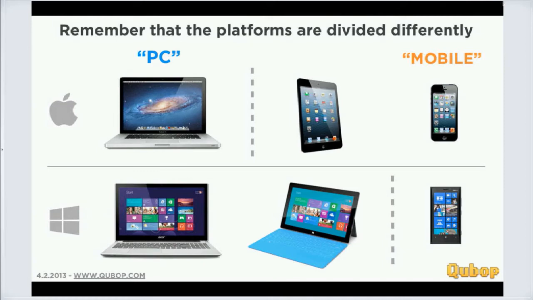So in the iOS world, we're used to thinking of the tablet as basically a big iPhone, conceptually speaking. It runs the same apps. And the iPad and the iPhone are essentially one sort of unified platform. They're kind of the same thing. A lot of people have both. They expect the same apps on both. They expect to buy it once and get it on both devices.